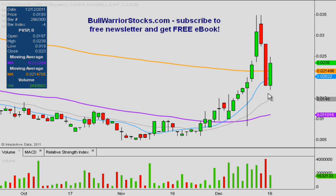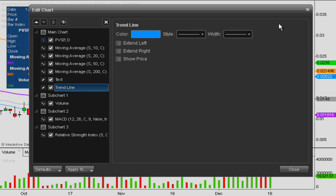In terms of resistance levels, really just got to get above previous highs. The high of this candle was at 0.028, so that's going to be a little resistance. And then the big key resistance is up here, where 2 days in a row the bulls tried to get through it. Couldn't quite do it up here at 0.0349, so we'll just call it 0.035. Change that to red real quick. So 0.035 is going to be the key level of resistance.